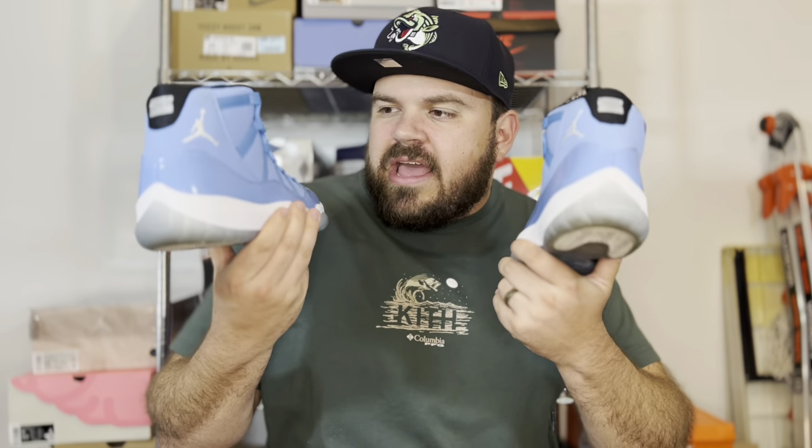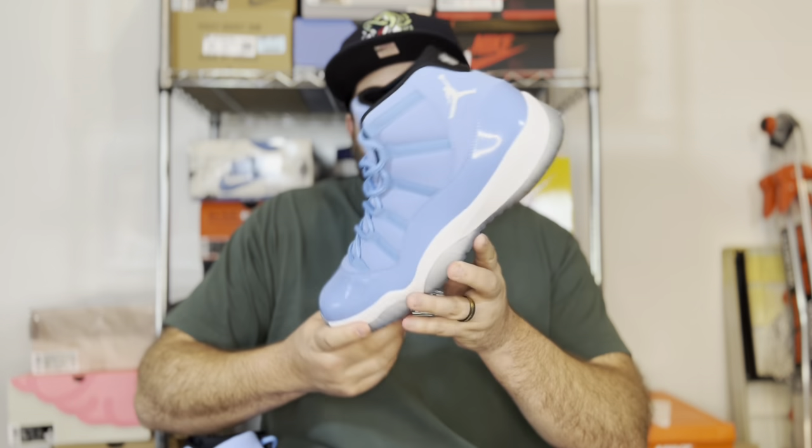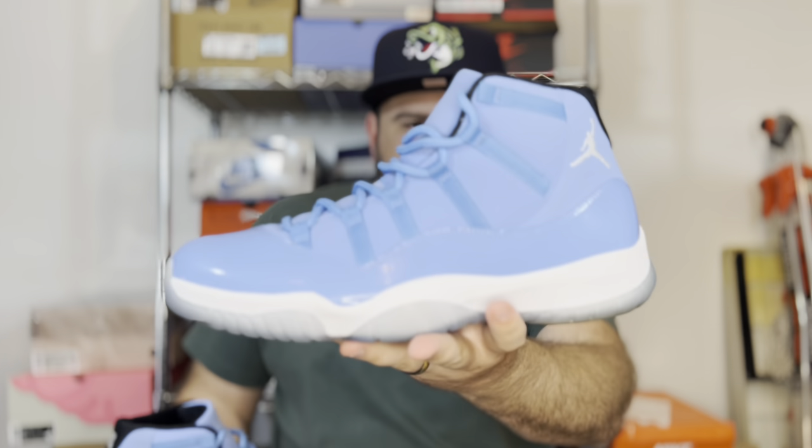Man, I'm just in shock that I have these. I'm actually going to get a clear case to put these in so I can put them behind me for my videos and have these on display, because this is now just one of my favorite shoes — if not my favorite shoe — in my collection. Having a pair of UNC grail sneakers, the UNC Pantone Jordan 11s, man I'm just hyped. Let me know down below if you have this pair, if you've seen it, and if you like it. Am I over-hyping them, or is my excitement justified by having such an iconic and cool colorway for the Jordan 11?